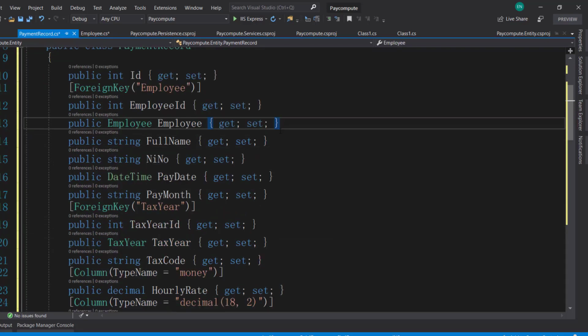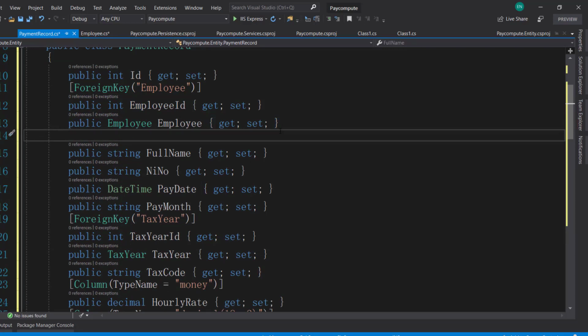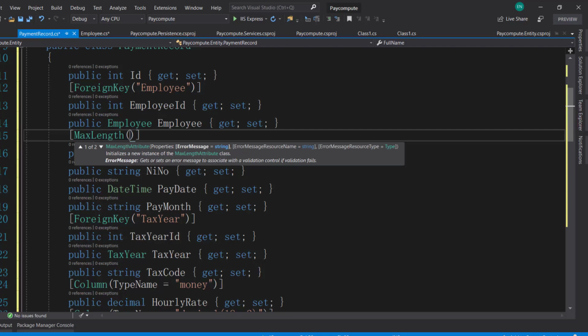I can also add more data annotations here. Maximum length.